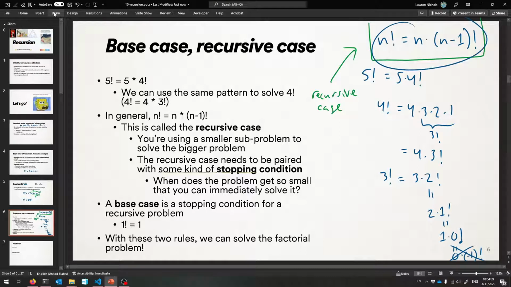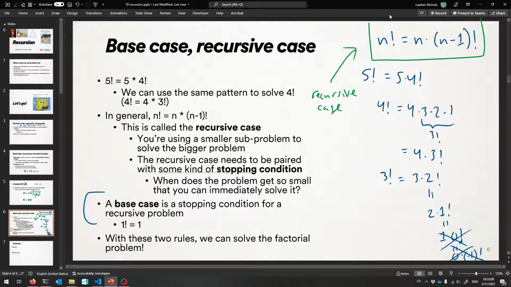So you can't always follow the recursive cases rule. So we need to figure out where's the stopping condition. When does the problem get so small that we immediately know the answer? And so you could choose 0 factorial to be your stopping condition. It is defined to be 1, by the way. But let's just define it to be 1 factorial. Just say, okay, if you ask me for 1 factorial, I immediately know the answer. The answer is 1. I don't have to find a smaller factorial for you. Okay? So that's called a base case.